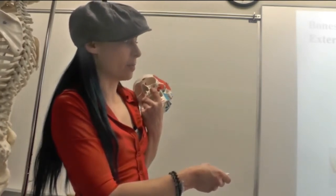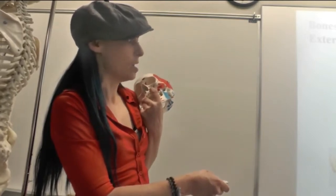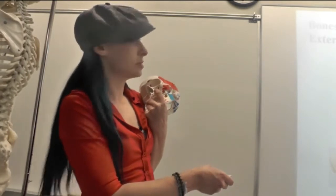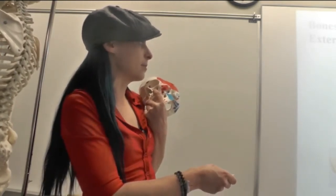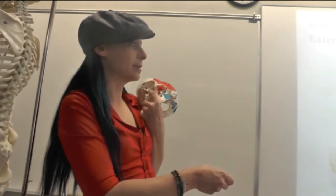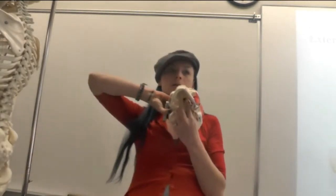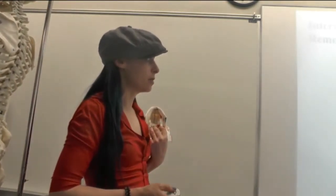And then this is that weird bone called the vomer. That's going to help form the perpendicular plate as well. You can see that it helps form the nasal septum too. And then you can see your maxilla has this palatine process that forms the most inferior border of that. Back here, those palatine bones, your maxillary bones and your palatine bones together form your hard palate that you can see under there. So make sure you check that out and feel comfortable with that.